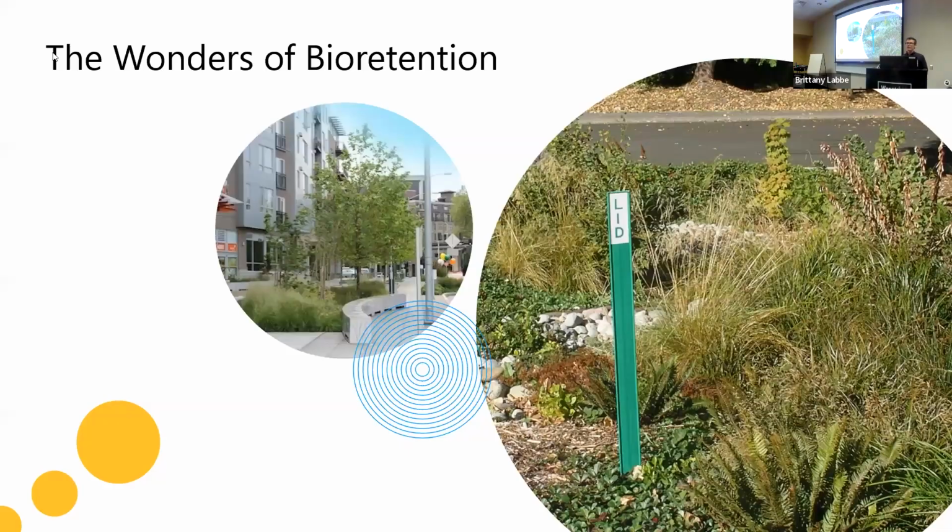All right, I'm going to go back in the Wayback Machine a little bit, 12 years ago. Seems like a good place to start. Bioretention, at the time, was just starting to be used more broadly. And it's proven over the years to be a very effective BMP, one of our most useful tools, right? Andrew talked about at the plenary session the ecosystem services it provides with placemaking, habitat when it's used in the right of way, traffic calming, right? So yeah, the vegetation is great. It's a pain in the butt to maintain, but it adds all these benefits.